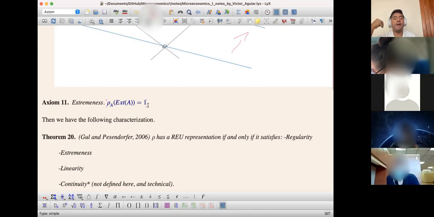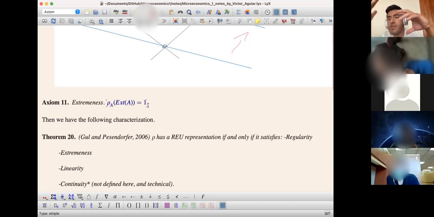So now, there is a final assumption that I'm not going to state because it's too technical for this class, which is a continuity assumption. It's essentially the analogue of the continuity assumption in the expected utility chapter. We're not going to define it here because it's super technical and it only works when I'm assuming that I have infinite choices. So I can also take this result to a collection of finite choices, and then I don't need to have continuity.